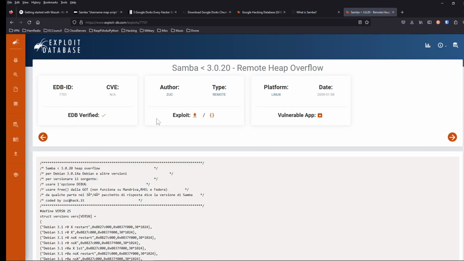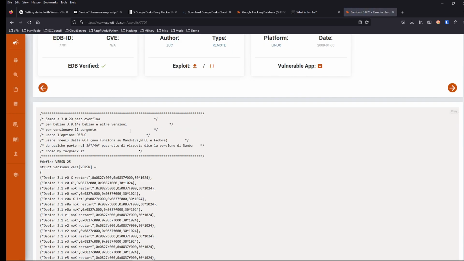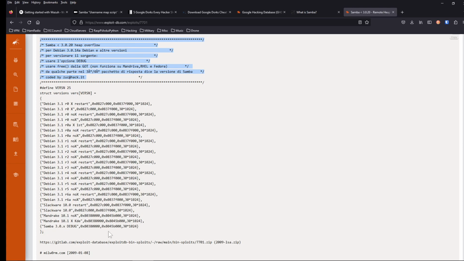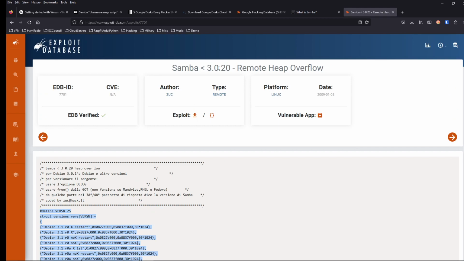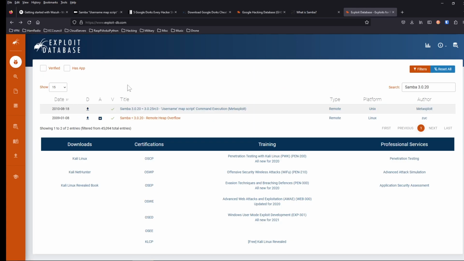This is a heap overflow, which, as many overflows are, can be quite destructive. But the issue here is that this is in Italian, so I don't really understand what that means, and therefore I don't understand what this block of code actually does per se. So it may be attractive, but it doesn't really help us as ethical hackers, because of course the last thing you want to do is destructively crash your client's machines.